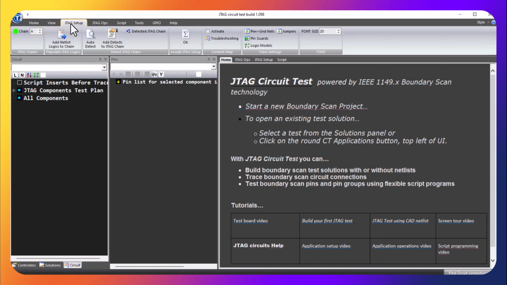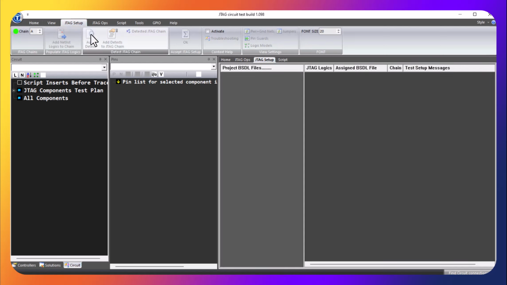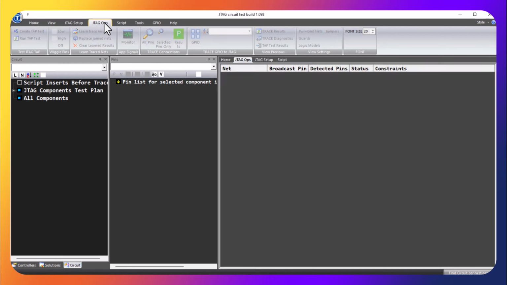These other items will select, when you select them here, for example, JTAG setup, when we're setting up a new project or editing an existing project, we'll do it here. And we'll take a look at that. Running projects, running tests, debugging tests, we can do in JTAG Ops.